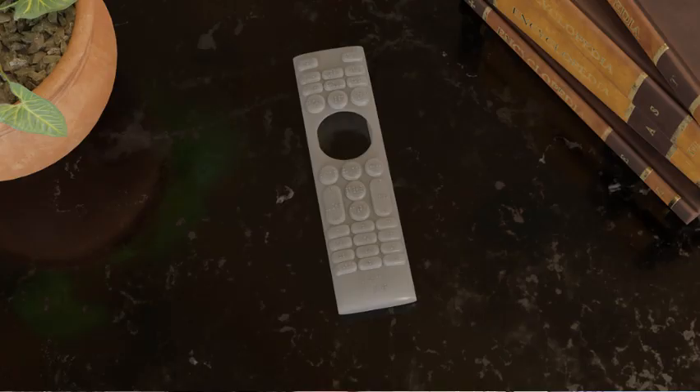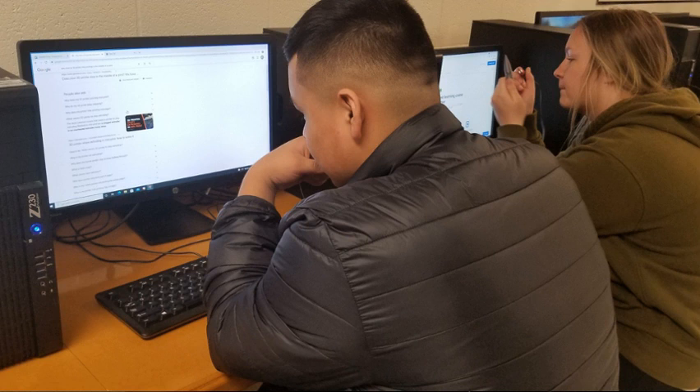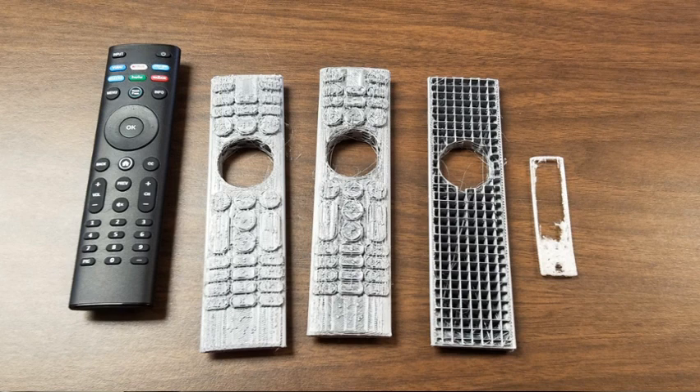We're having lots of struggles using the flexible filament. Starting out, we struggled with getting any of the flexible filament to come out of the extruder at all. We have collaborated with Mr. Drew Wallace with MakerMade, as well as conducted a lot of research online. After starting numerous prints and tweaking the settings in Kira each time, we are closer to getting the print complete. We've definitely learned to persevere through difficult problems working on this project, but this project will have a positive impact on Mr. Wilson and we are committed to working on it until it is complete.